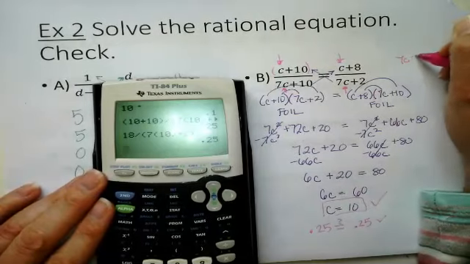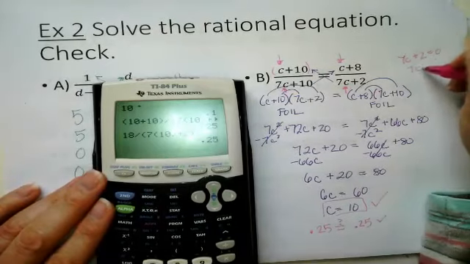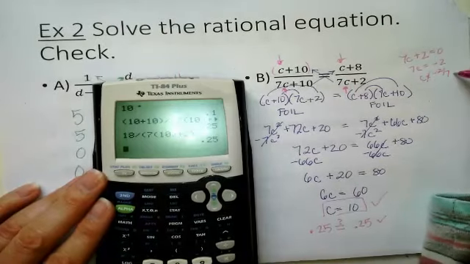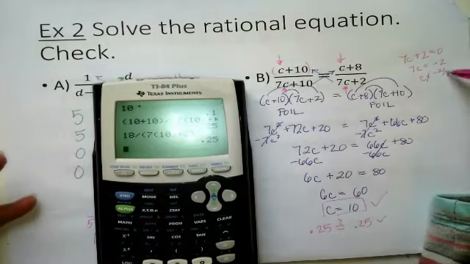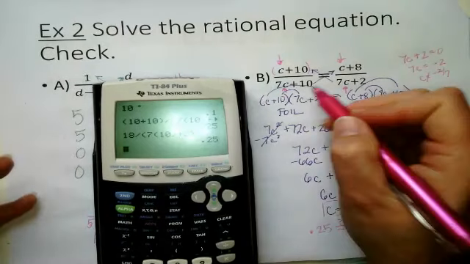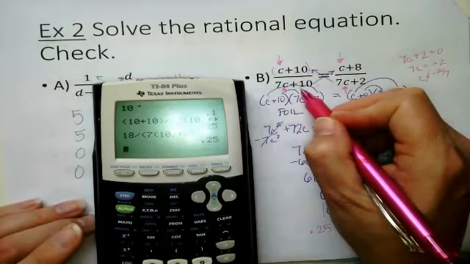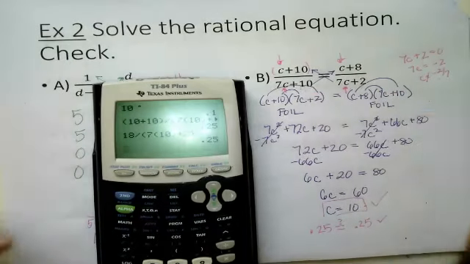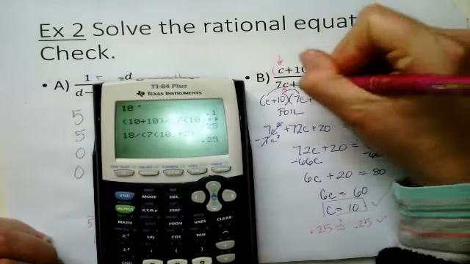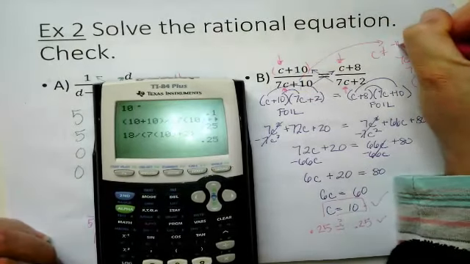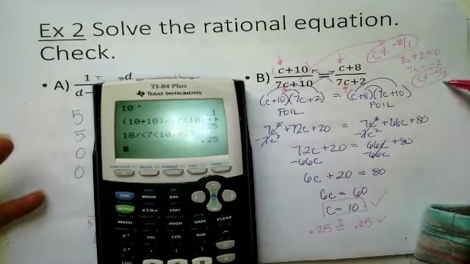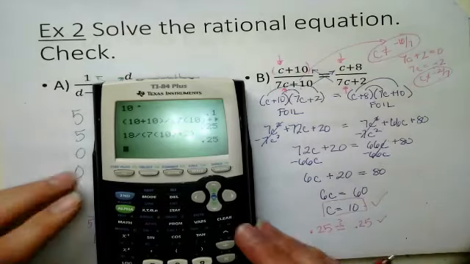If you had gotten an answer like, let's see, -2 divided by 7, -2/7, that would be a false solution. So that one's not going to work because we're undefined at -2/7. Here as well, -10/7 is also undefined. So if you happen to get an answer like that, -2/7 or -10/7, then you know right away that answer can't possibly work. So it's always a good idea. From this denominator, c is not allowed to equal -10/7. Always a good idea to recognize what is undefined right off the bat, answers that won't possibly work for us.